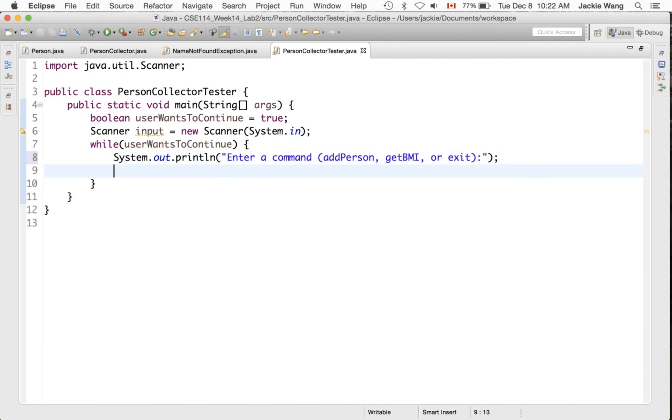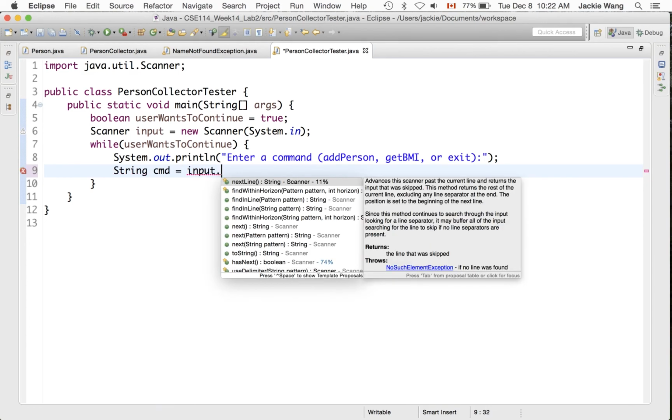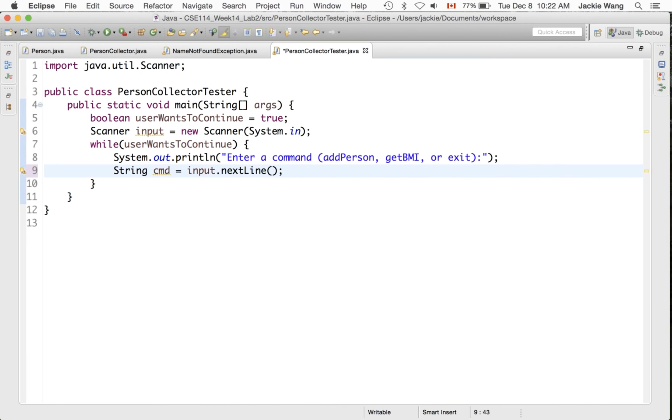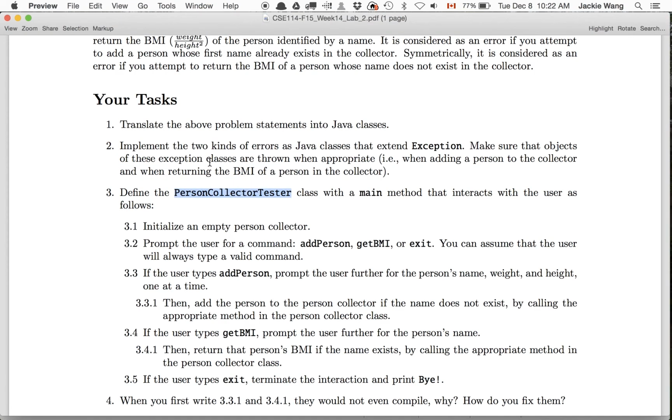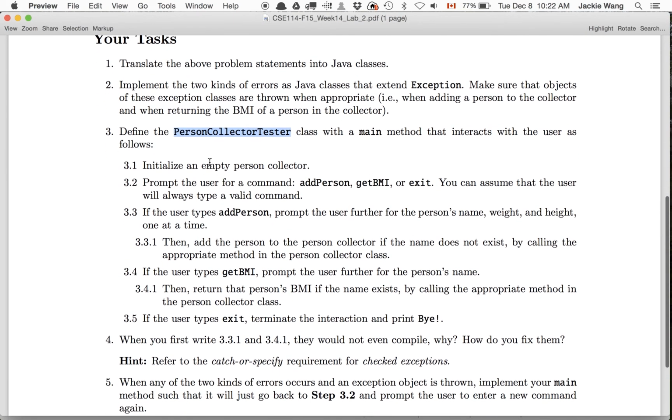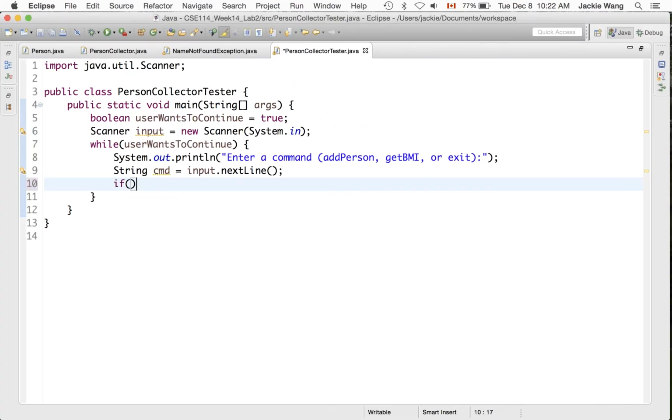Okay, so now we're going to read in the command. So String command is equal to input dot nextLine. Okay, so we're going to read the command, and now we're going to distinguish between the cases. We can assume it's always going to be either add person, get BMI, or exit.